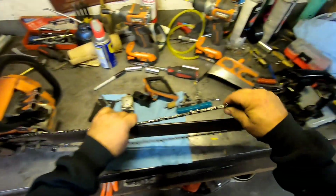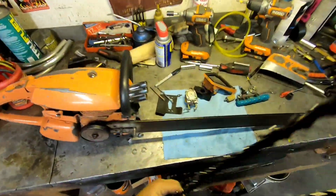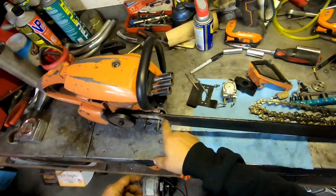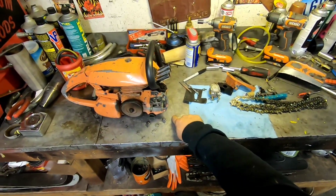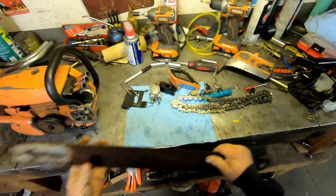Get this bad boy off of here. Yeah, that looks cool. I just need to build me a bucking spike that will go all the way to the ground here, so when this thing's sitting on the ground, she can sit up proud instead of flopping down on her face. So, let's grab some vinegar. Let's give this thing a soaking.